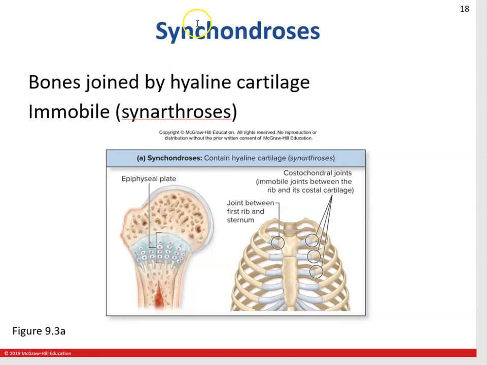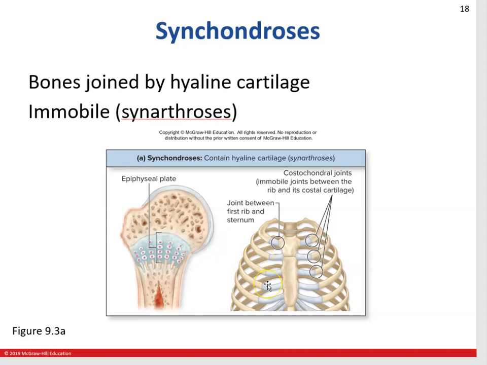So our synchondrosis, look up here, C-H-O-N-D-R-O, chondro, is a root that means cartilage. So synchondrosis is going to be a cartilaginous joint. And here we have joints that are articulating with hyaline cartilage. Both of these that are illustrated here are classified as synarthroses. They're immobile. The epiphyseal plate is actually a joint. Look at this. It's cartilage in between two regions of bony tissue. And we don't typically think of this as two different bones, but it is holding together two regions of bone. So the epiphyseal plate is an example of a synchondrosis.